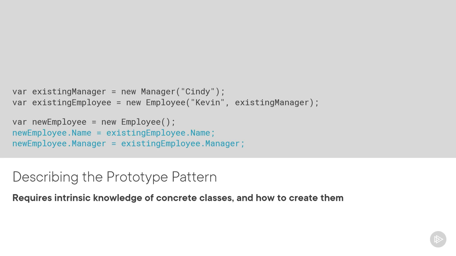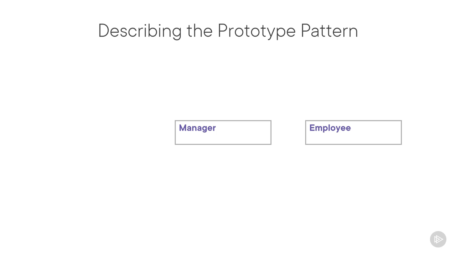We can go about this in another way as well. We could create a method on our employee and manager classes, clone, that will return a copy of itself. Moreover, as we know both employee and manager derive from person, we can define this method on the person class and override it in the subclasses.